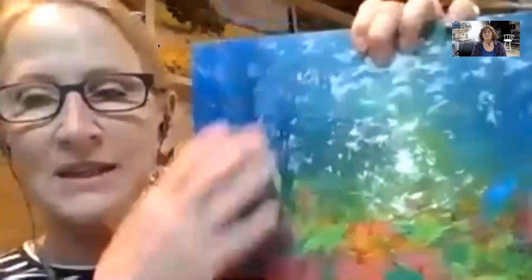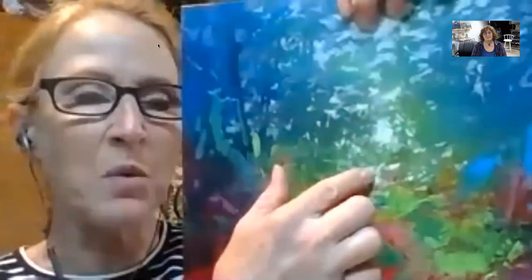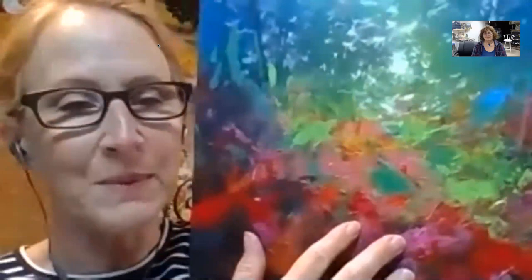Is this from your imagination or was this based on somewhat, it seems to me like a forest. It is imagination. So basically it's laying down all these dark colors underneath, and then going back in and doing negative painting, so some of that watercolor experience comes into play. Then you start defining your trees and using palette knife and laying some of these brighter colors over the top to make it pop. It's really beautiful. I'm real excited.